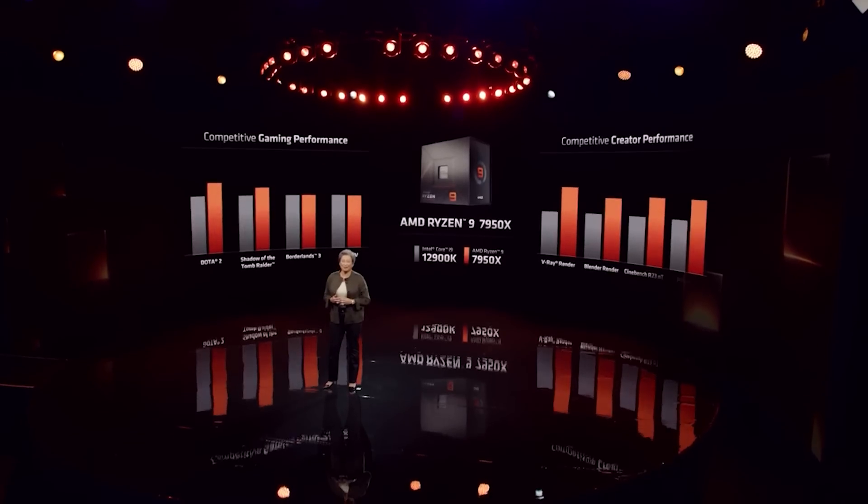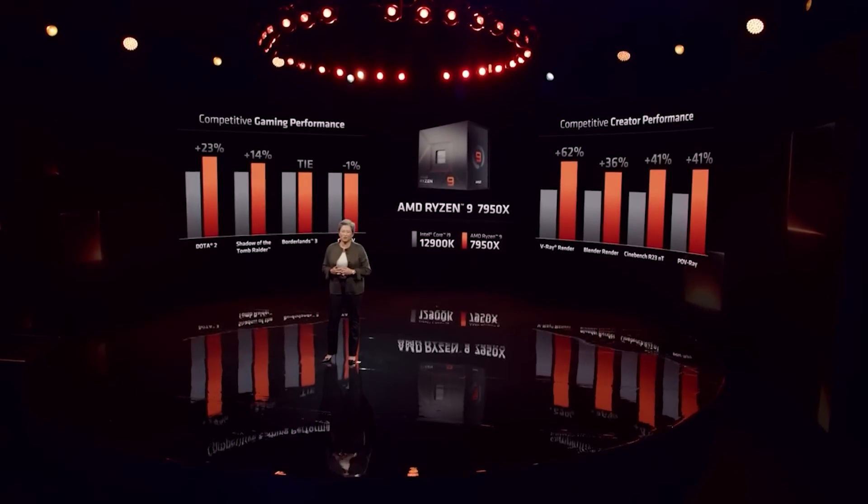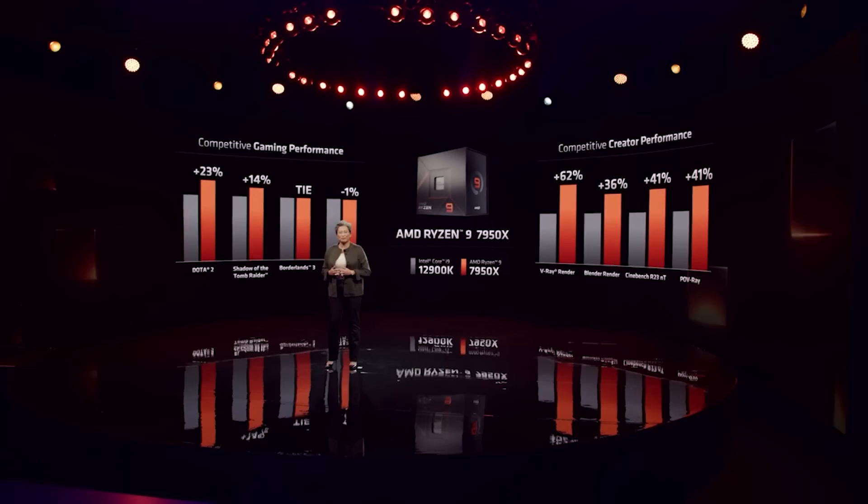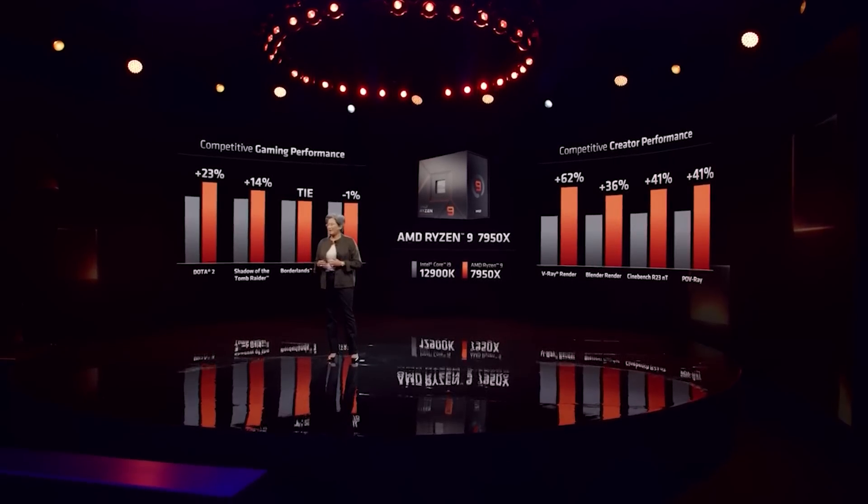And of course, there's also the DDR5 memory to consider. I think there's going to be a lot of discussion about whether to go with 13th generation versus Zen 4. It's not just performance, but also temperatures, power consumption, and obviously platform costs — especially if you're going mid-range. I'm very interested to see how Intel ends up pricing the processors. There have been a lot of leaks for both AMD and Intel boards as well as Intel processors, and AMD have officially confirmed the pricing of Ryzen 7000 at this point.